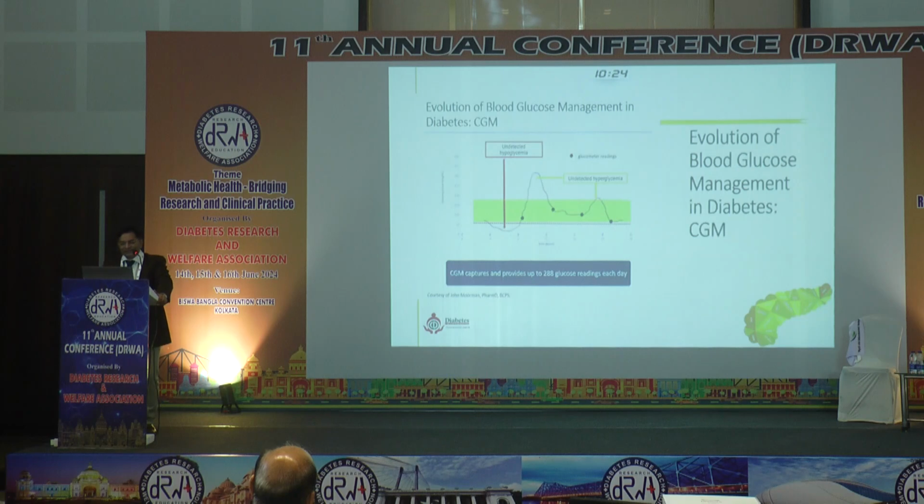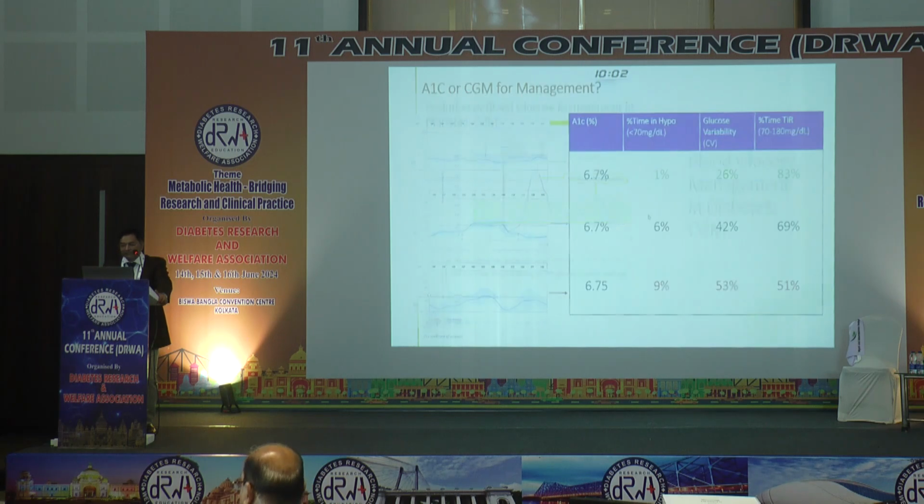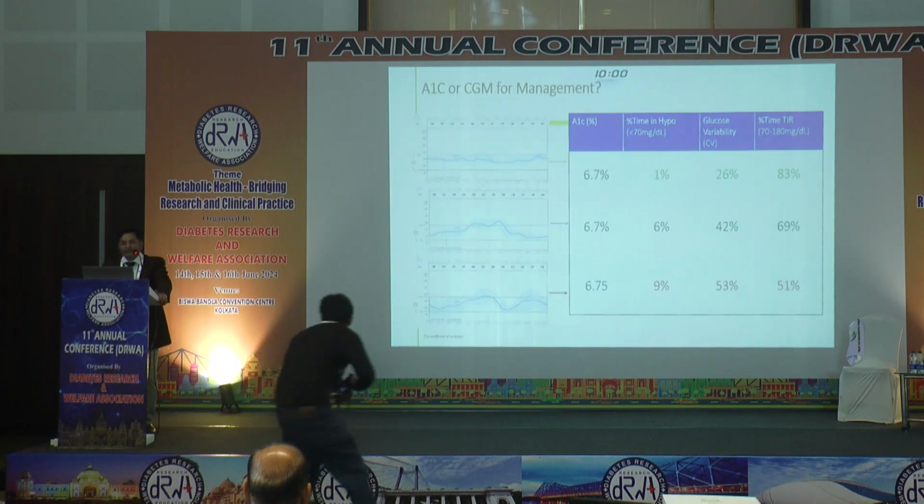So these are some limitations, and that's why the next metric which has come is CGM, which covers all aspects. I feel there was a talk on CGM, so I'll be very brief on this. There is some undetected hypoglycemia and undetected hyperglycemia, which all get missed when you talk about SMBG, or even HbA1c, and that needs to be taken care of by AGP.